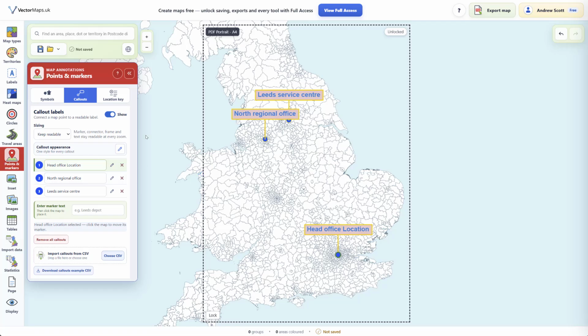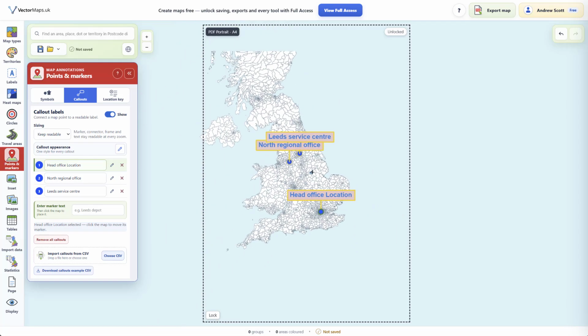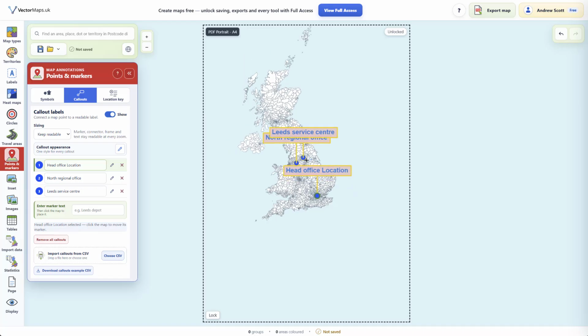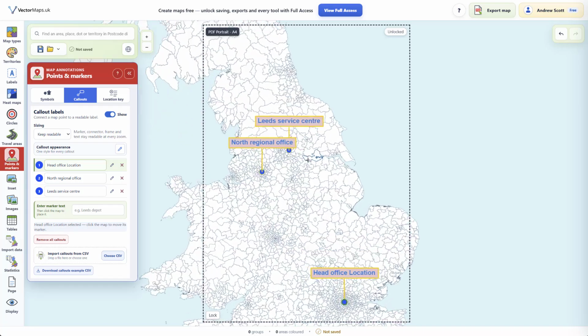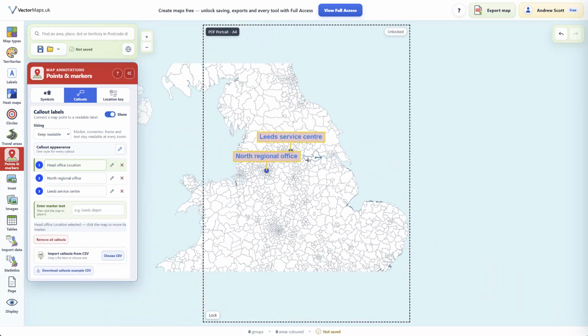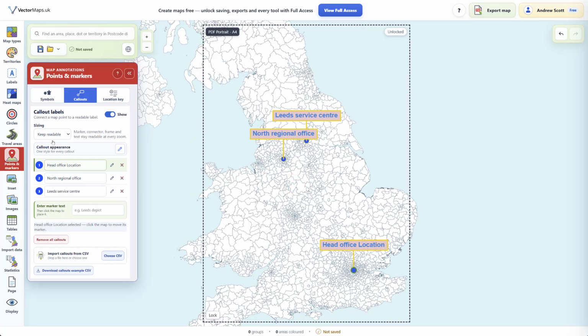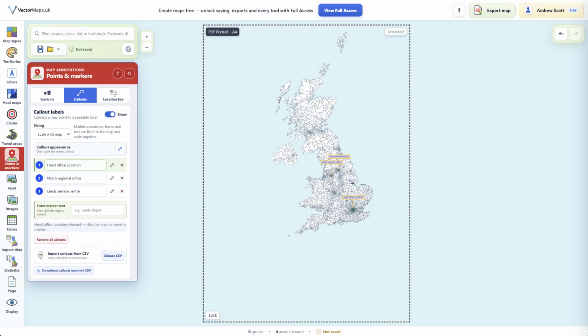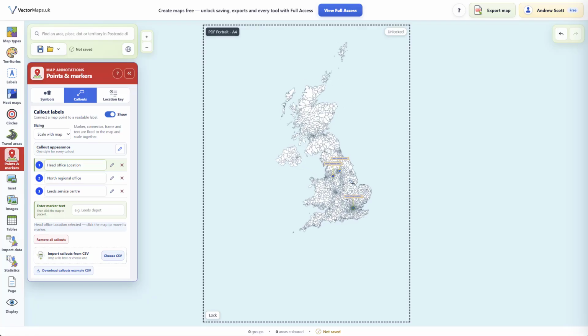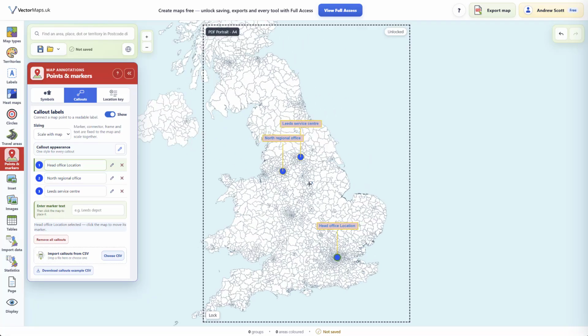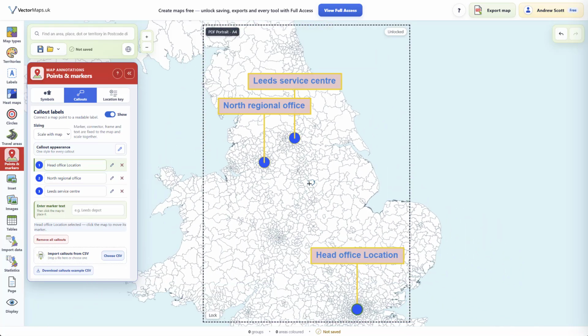Now, what you might have noticed, as we're zooming in, the location markers stay a relatively large size as the map increases and decreases in size, which is good for on-screen viewing, but not necessarily if we want to print the map. So where it says sizing here, keep readable, we can do scale with map. Now, as we zoom the map in and out, the markers will actually scale with the map, like so.